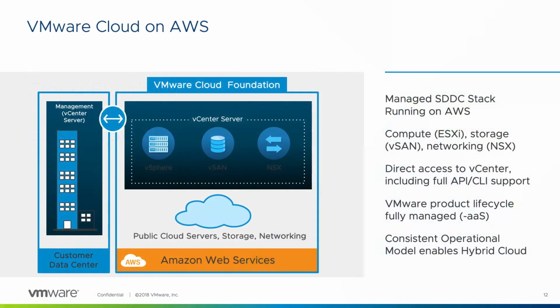So the first one, VMware Cloud on AWS and Elastic vSAN. Most of you are probably aware what VMware Cloud on AWS is, and in my opinion, it is the easiest and the fastest way to consume an SDDC. The great thing about this solution is that it's managed by VMware and by Amazon. So if, for instance, a firmware update needs to be applied, then VMware and Amazon are going to be responsible for that.